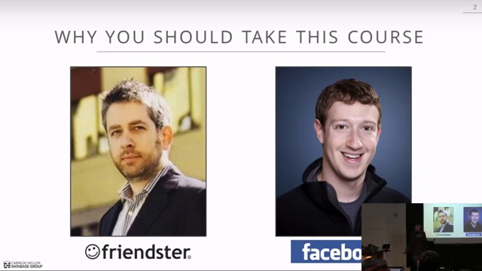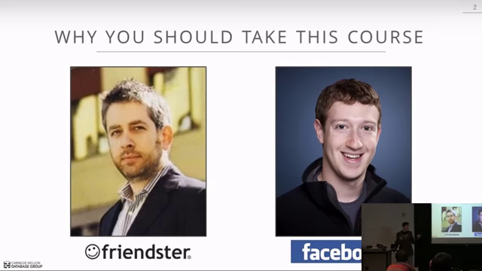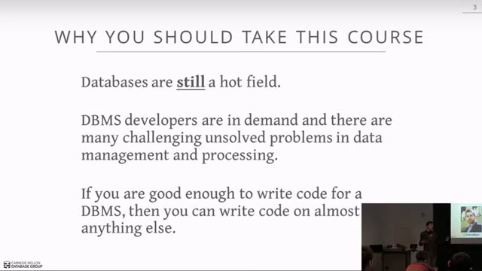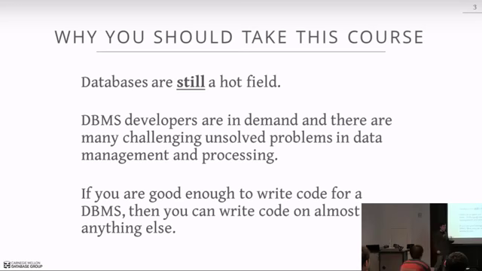Right now, Friendster still exists by name only. It's a Malaysian gaming app. Part of the reason Facebook was able to succeed where Friendster failed is because they were able to deal with the database problems they were having. They had some really smart engineers scale the thing out and apply some of the optimizations that we're going to talk about in this class. So this is why you want to take 15.721.